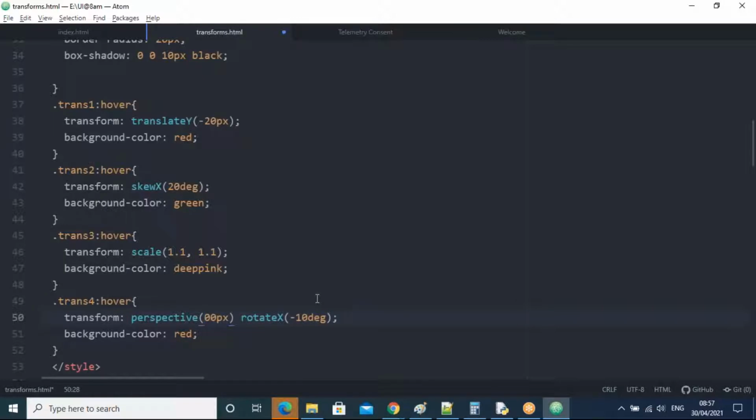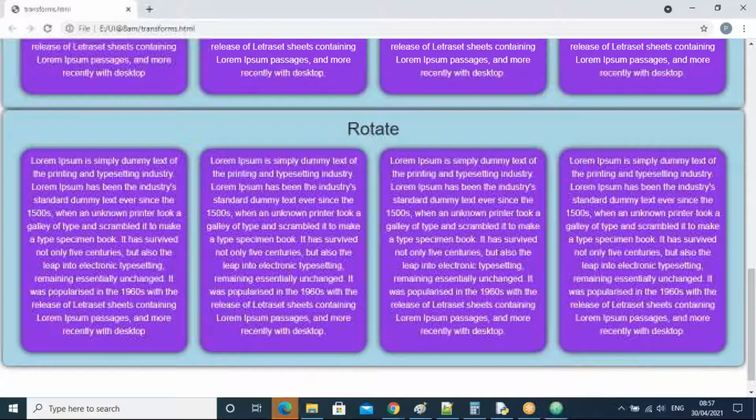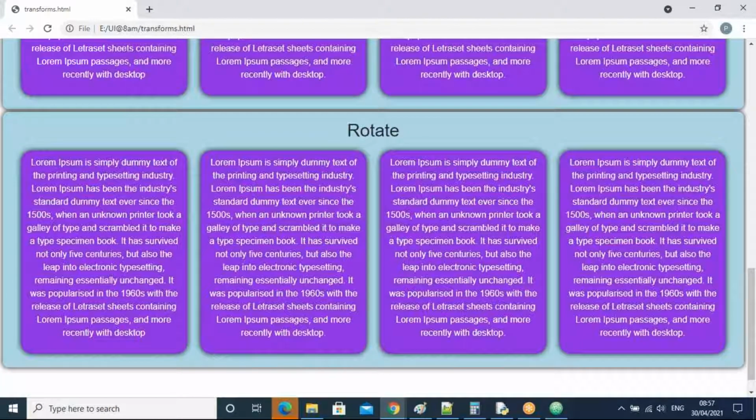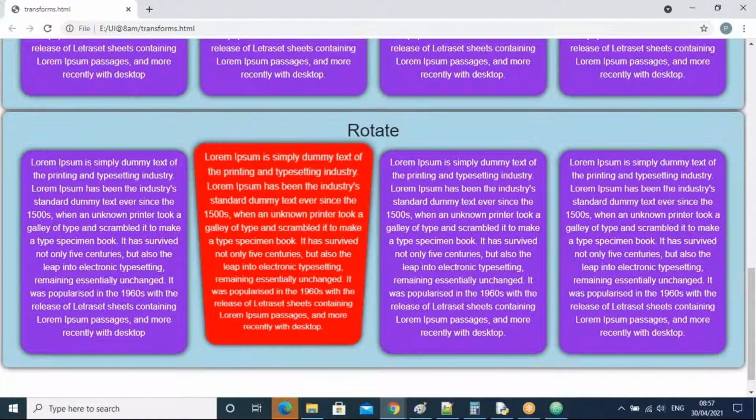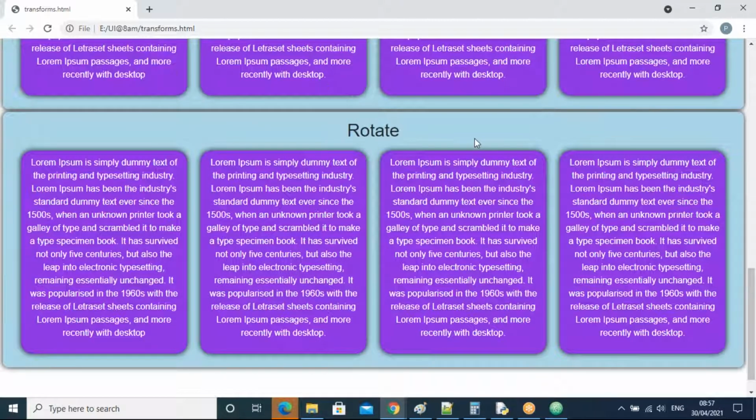So what do we do now? We'll take the bigger value like 300 or 400. Now you can see a small change, guys, right? If you want more change, more rotation, then we change the values there, guys.